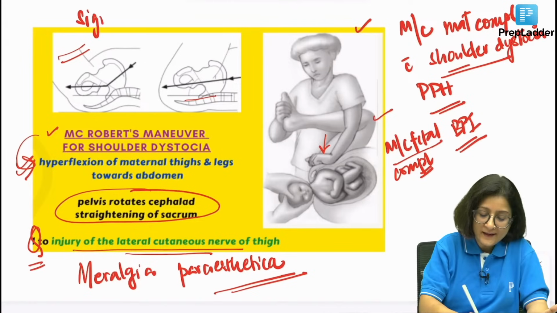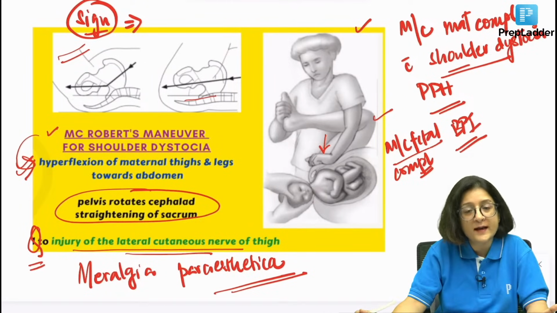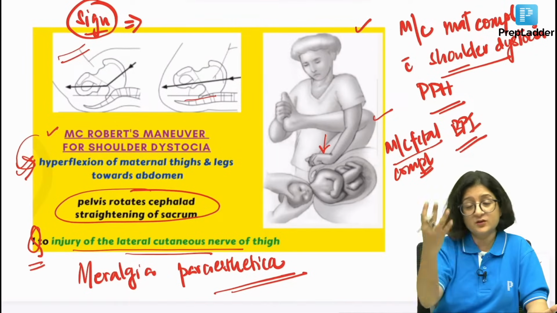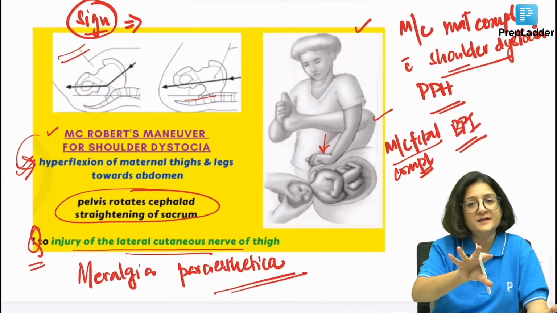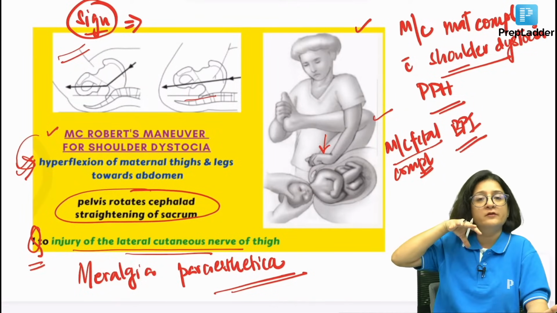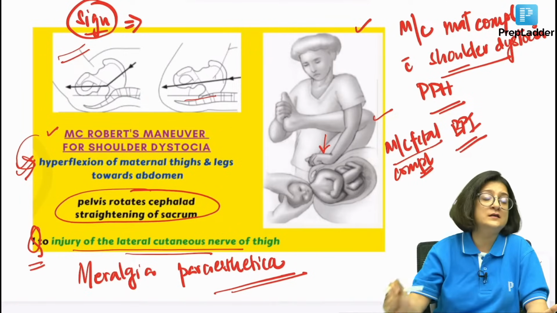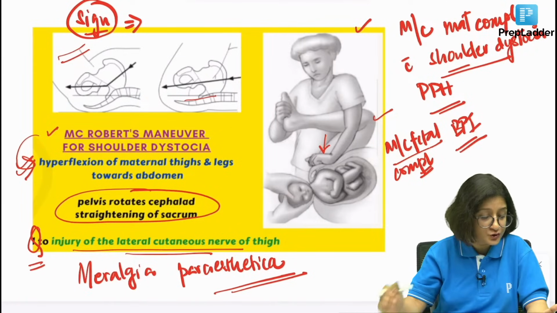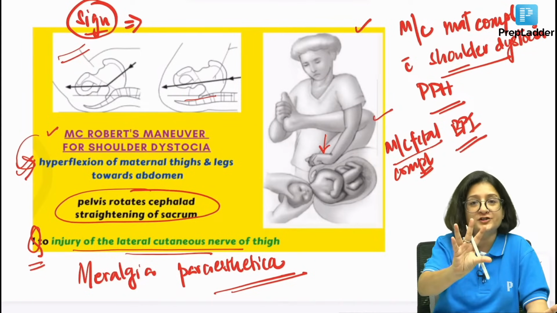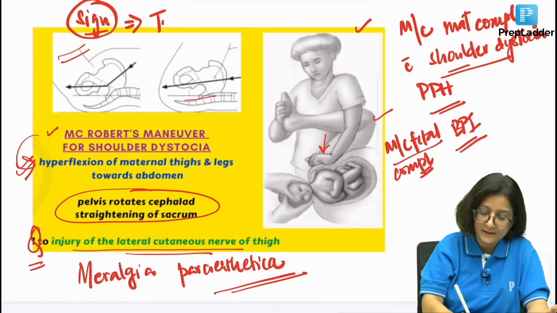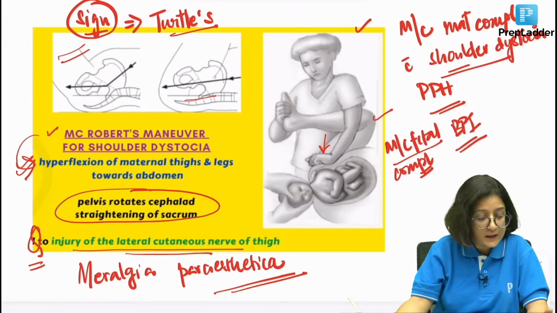What is the sign that is asked in reference to shoulder dystocia? What is that sign called? And I'll give you the sign, all right? I'm just quickly recalling and revising with you. What is that sign called when the head delivers and then quickly recedes back onto the maternal perineum, right? There's also failure of external rotation and restitution. This is the way that we describe it. So, as the turtle comes out of its shell and then goes back in. So, that is the turtle sign. That is the turtle sign in reference to shoulder dystocia.